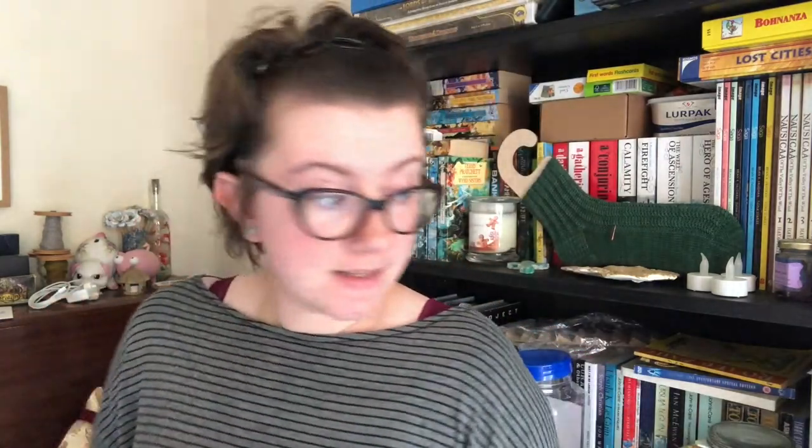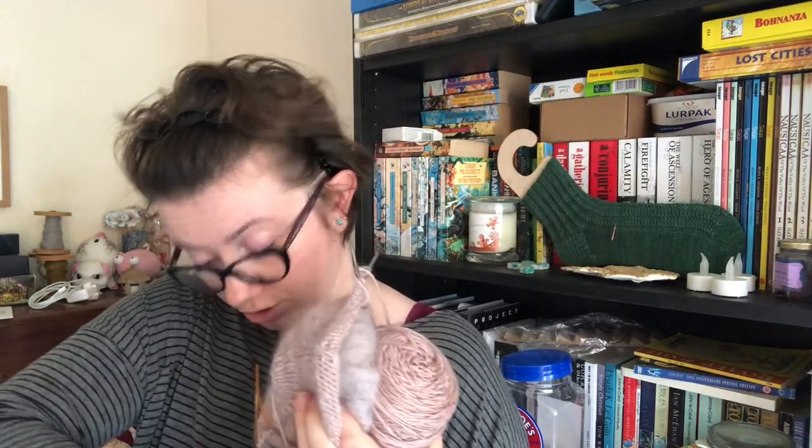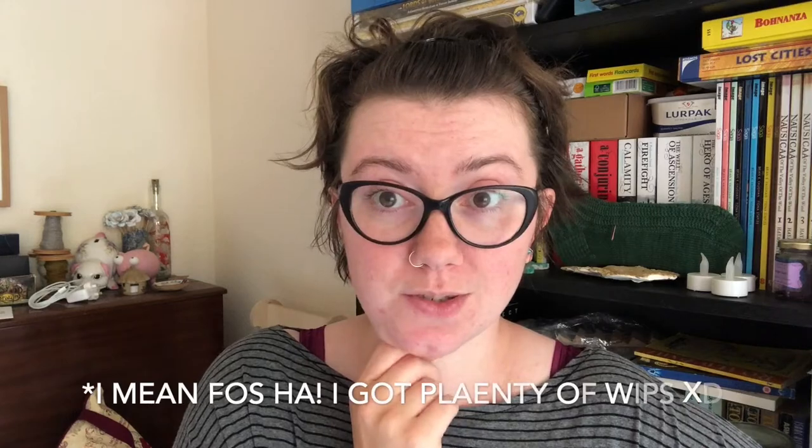It's just so soft and I'm really enjoying knitting it — it's small and easy knitting. I actually did a swatch, if you believe it. I almost completely ignored the swatch, but I did do it, so when it all goes horribly wrong I'll know why. My gauge was so close that I was happy with it — I could regret that later, we'll see.